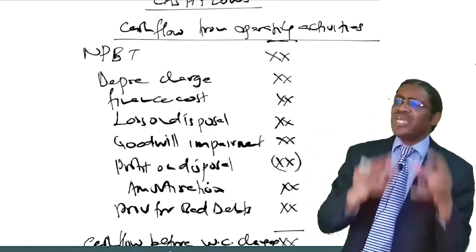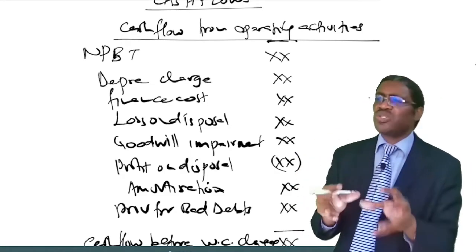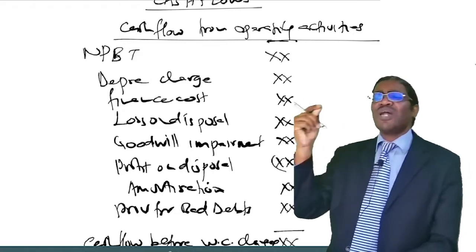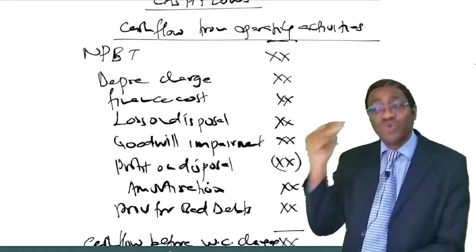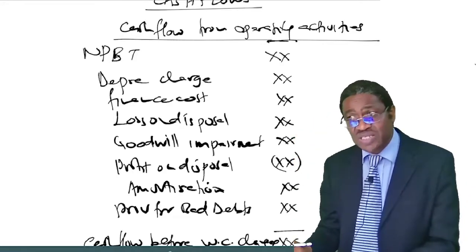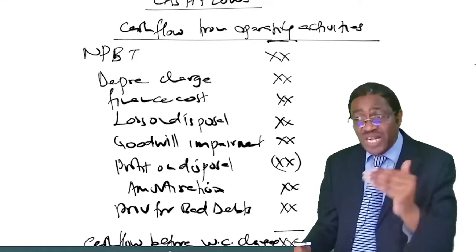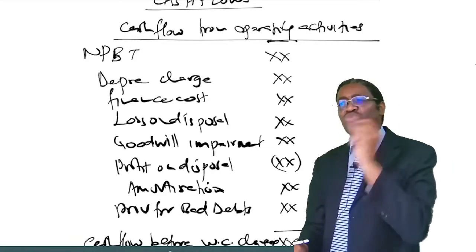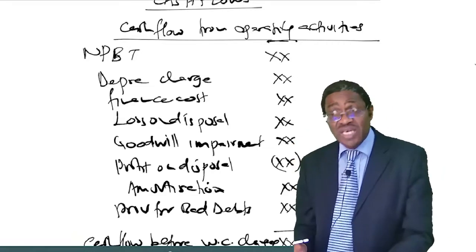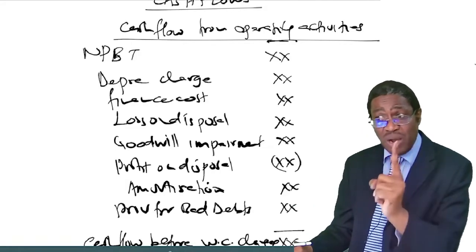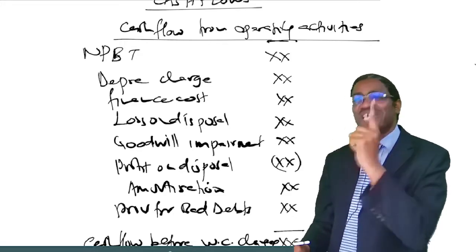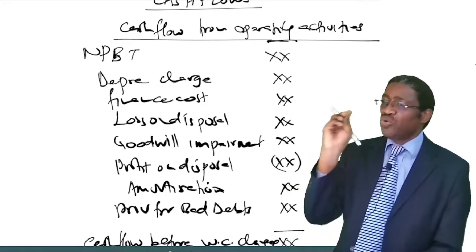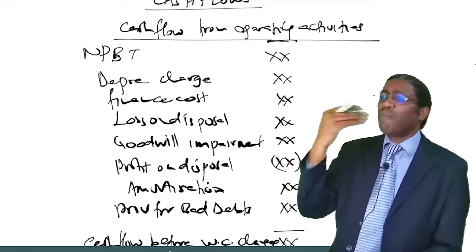Then in the same income statement, are there things you took to the income statement which made your profit more than it should be, and because they were not cash items, you now use them to reduce your profit? I have given an example like the profit on disposal. You sold an asset, made a profit on disposal, and you recognized that profit in the income statement, yet you never received that amount. I have said it's not the cash you received on disposal that we are talking about, it's the gain that you made on disposal. That gain, you recognized it in the P&L account, and yet you never received that amount. It's just a bookkeeping entry.